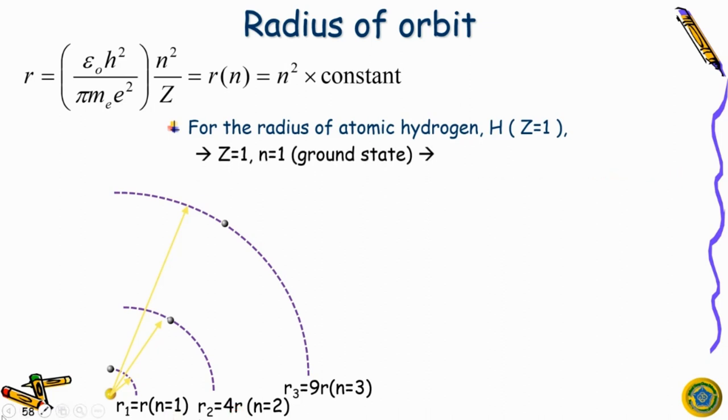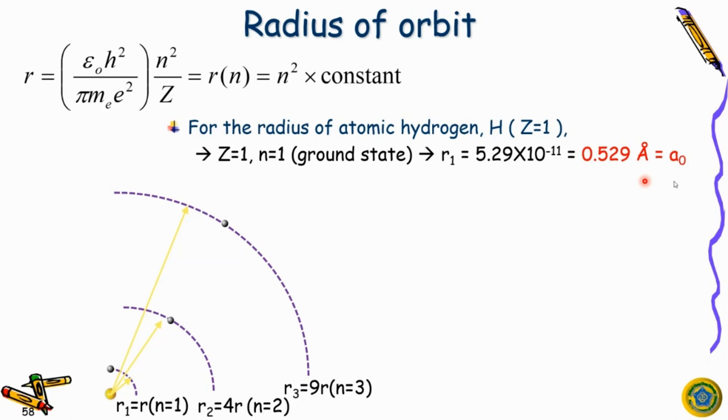So let's say that Z equals 1, which is hydrogen, and n equals 1, which is the first orbital. If we put this into this equation, what can we get? This is what we call the ground state. The electron is in the ground state of the orbital. So we can get this number, which is R1 equals what? 0.529 angstrom. Ladies and gentlemen, I want you to remember this number. This can be in Kahoot, this can be in your midterm exam. It's not difficult, you just remember 0.53, that will be enough.